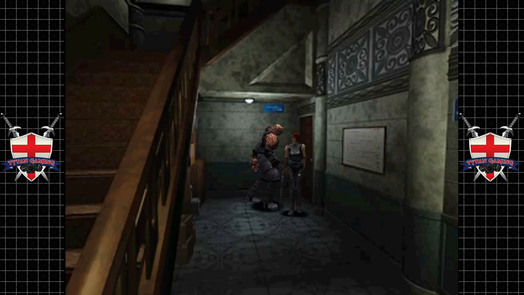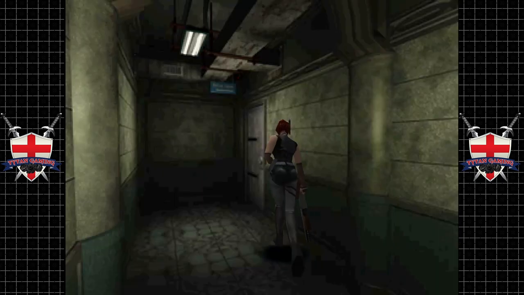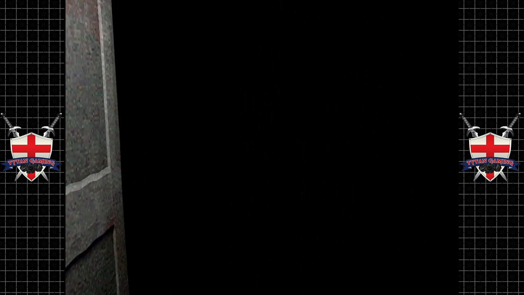Hey, Nebby. Cheers, buddy. Yeah, go stick that rocket launcher up your fucking asshole. Should have saved it there as well. This is potentially gonna be really bad.